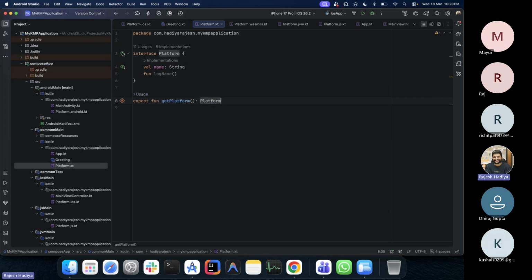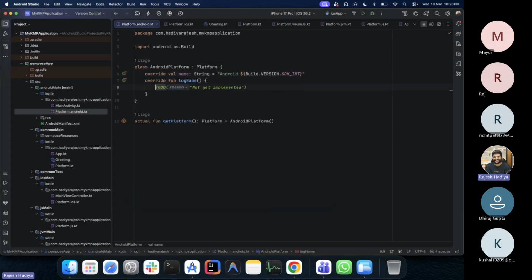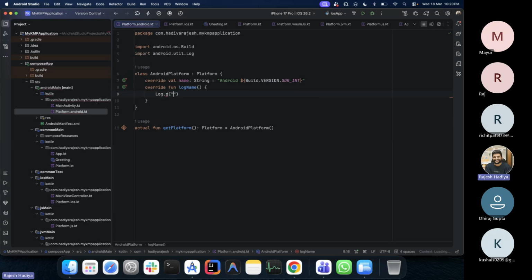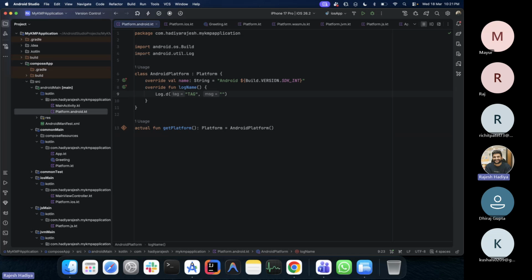जिसके जितने भी platform के जितने भी implementation, जैसे कि Android platform, it needs to implement the member. ठीक है, तो log name में वो क्या करेगा? It needs to do log dot d something like this. Let's say we have a tag and we could just print the name. And I'll just call the class name. I just want to make sure that these things are getting printed from this class.